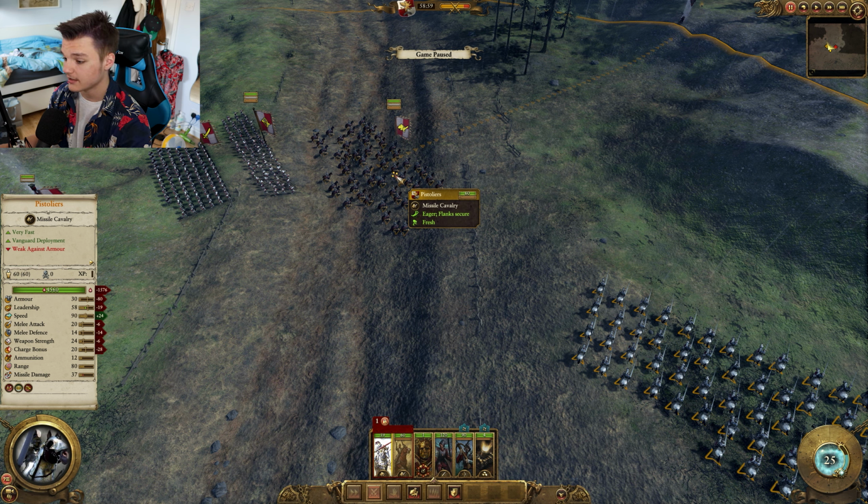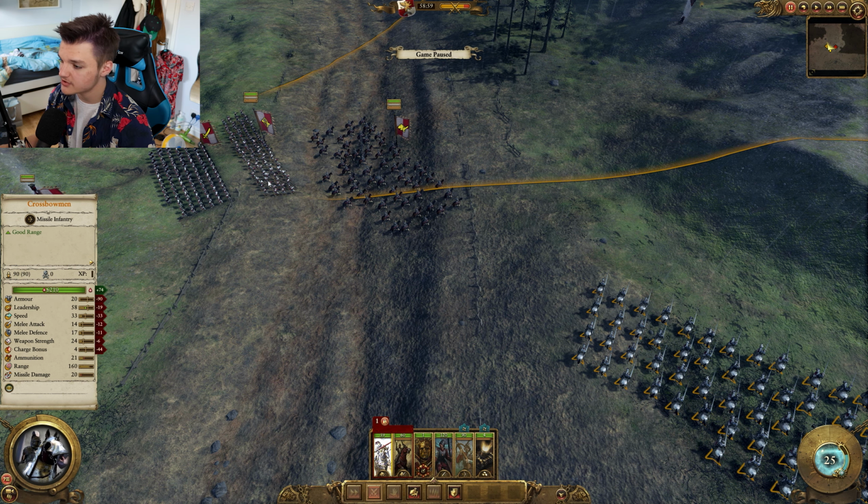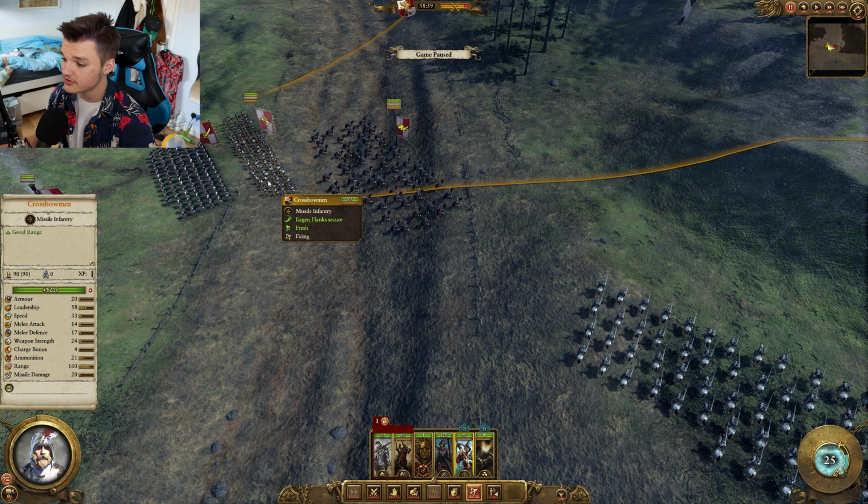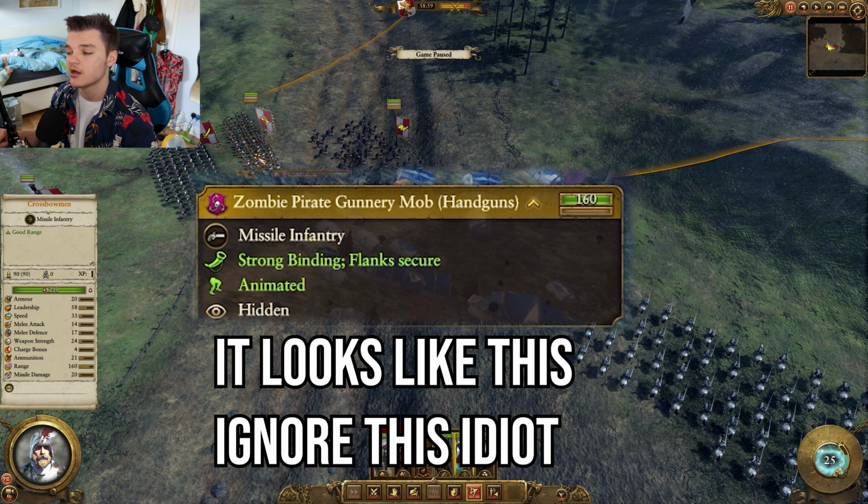Or you can have a unit that's got hardly any models, but the ones that are there are full health, so it's going to take up a lot more of the bar with even less of the units, if that makes sense. You can also see how leveled up units are. So if these units were leveled up by this XP bar here, you would see that right next to the crossbowmen. I'll come back to this when I load up a campaign, because none of these units are leveled up. Bit of a goof there, but we'll just move on.